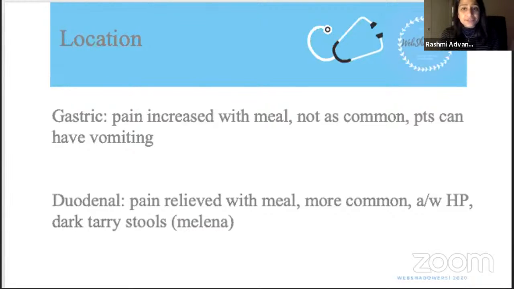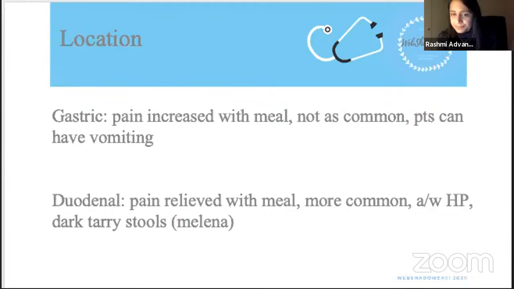So if I see a gastric ulcer, something else that I do think about is malignancy. Usually malignancy-associated ulcers don't occur in the duodenum, they usually occur in the stomach. So I always take biopsies, especially if there's no reason for the ulcer. The patient hasn't described any history of NSAID use, and they have negative H. pylori. I definitely take biopsies to make sure it's not cancer.